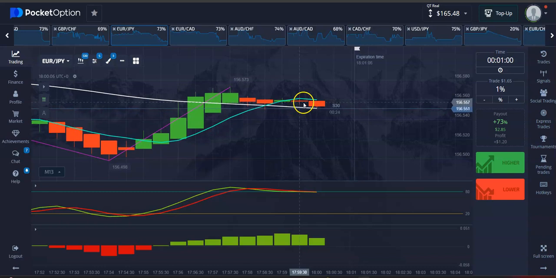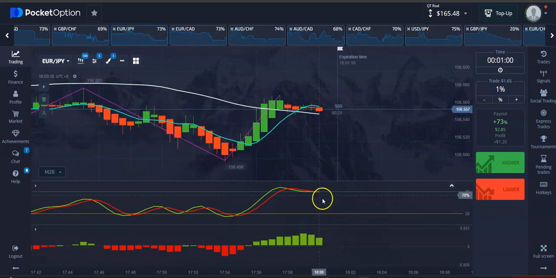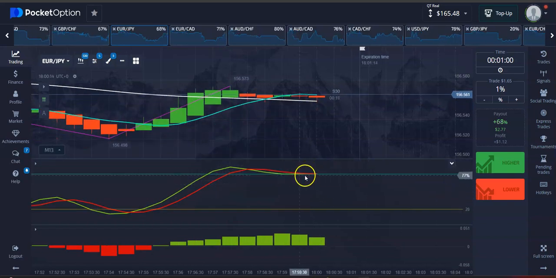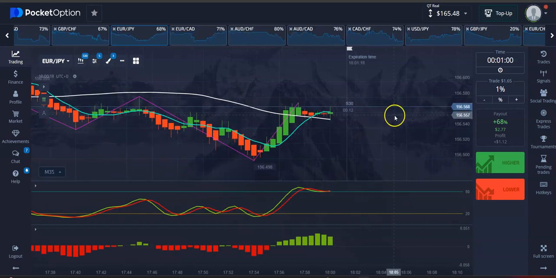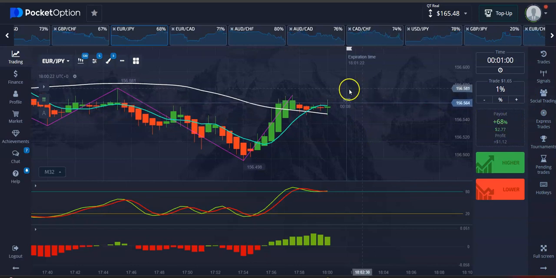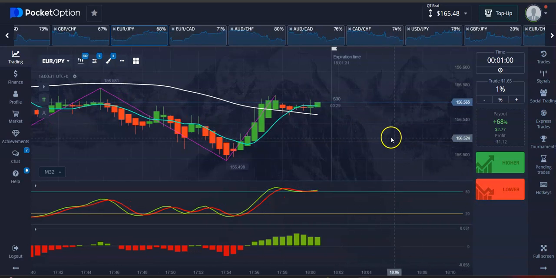So we got a dodgy candle over here, and we have a red bar. We have a decrease in volume, and we have the stochastic potentially doing a crossover. Not quite yet. All right, so we're going to keep an eye on this one. Let's see how this one is going to play out. Even though it's paying 68%, if we have a continuation to the downside, I'm going to place a lower entry so you can see how the trade is going to develop.